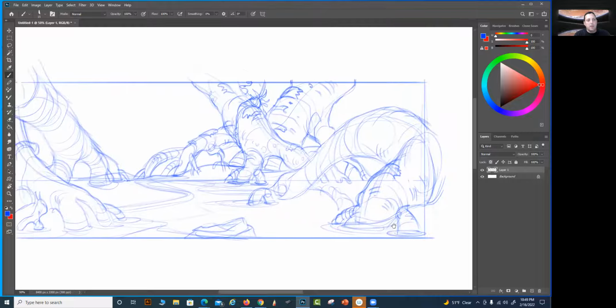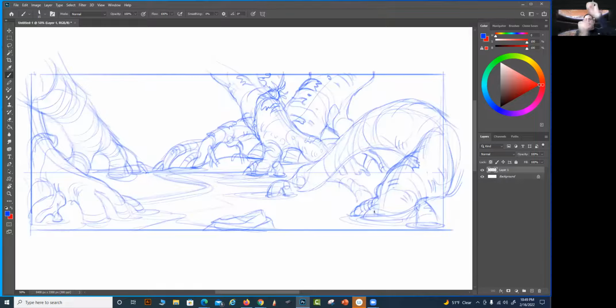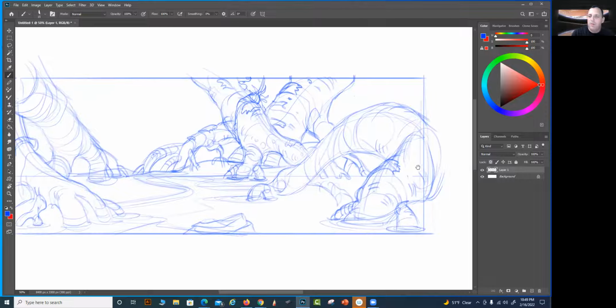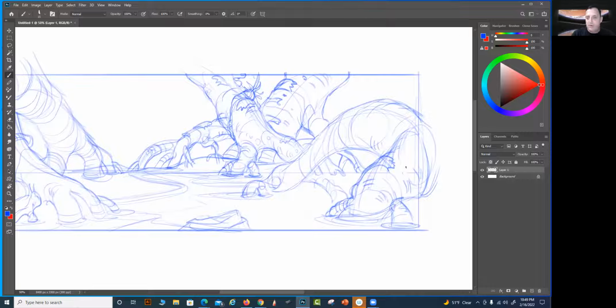All right. Okay. Then I'm going to go from here and I want to start working on and addressing some clumps and groupings in the foreground. By the way, I'm working all on one layer, which might have been a little bit of a mistake, but that's what happens when you're doing a demo at 10 o'clock at night. Okay, so what I want to do is dress up. I want to leave everything else in the back to be very light lined. And then I want to dress up everything in the foreground to be extremely, what I would call visual heavy.